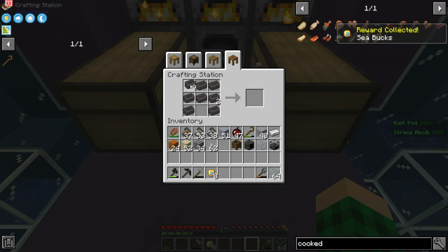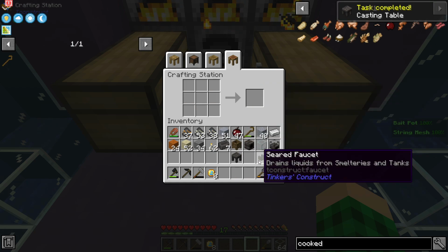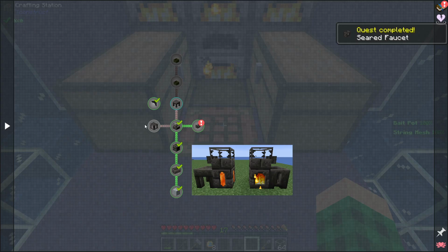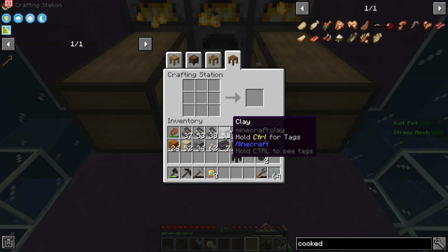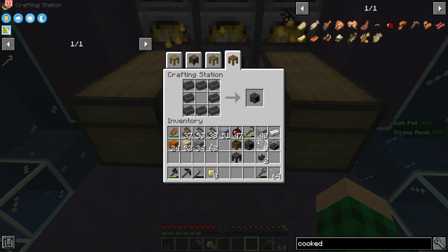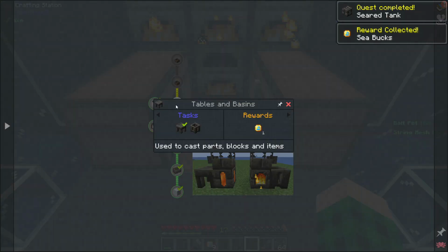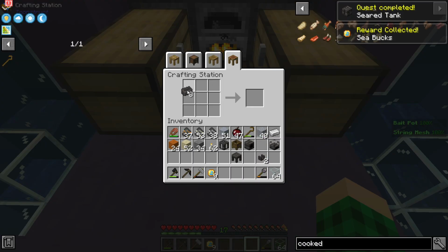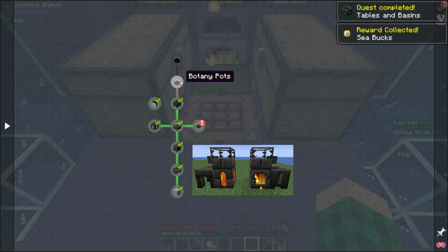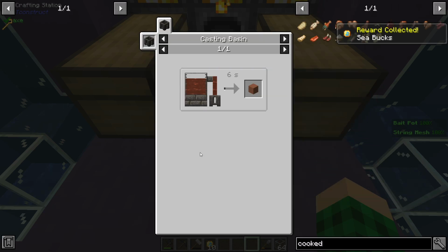So a basin, or sorry, a table, a faucet, and a seared tank. What is a seared tank recipe? Oh, it's just the glass in the middle. We do have more seared brick coming in. So boom, and a glass. Cool. Awesome. So that is pretty much all we need for the smeltery, except for a little basin right over here. Boom, like that. Awesome. That is complete. And then we can get into botany pots. Okay, so those are all the valid items.